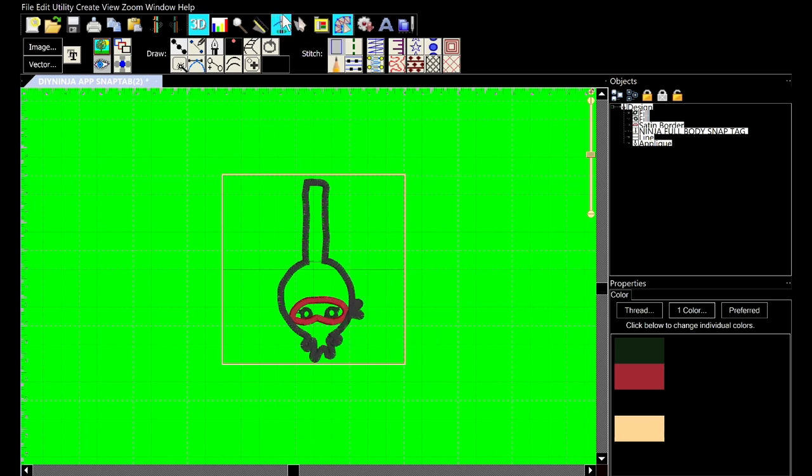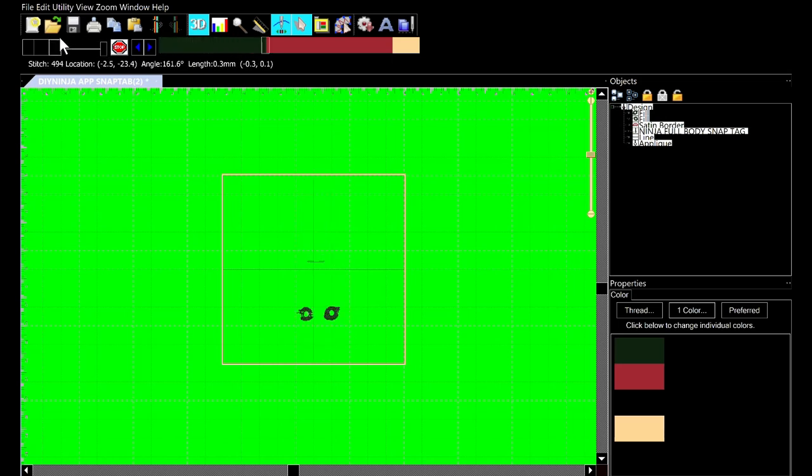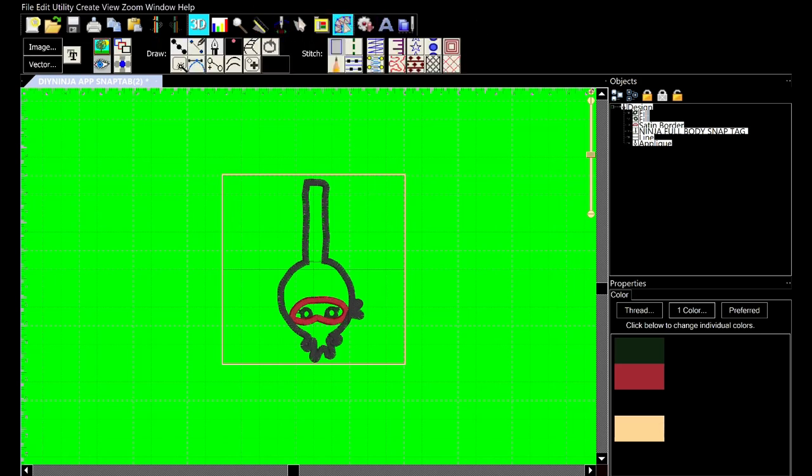Let's take a look at this stitch out and see what that looks like. Okay, so the eyes come out, then the eye mask part, and then the whole outside stitches out together. Yeah, super simple design. 3,186 stitches. And oops, okay, let me go back. I forgot to do one thing, which is to go to your create on the top and do auto entry exit.